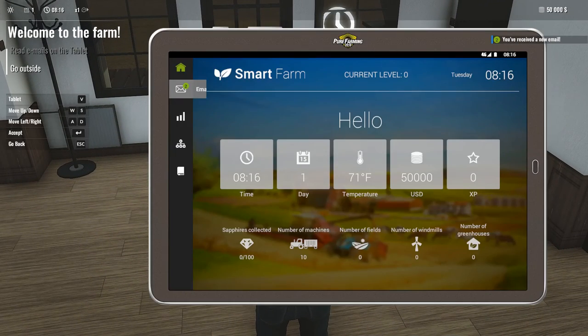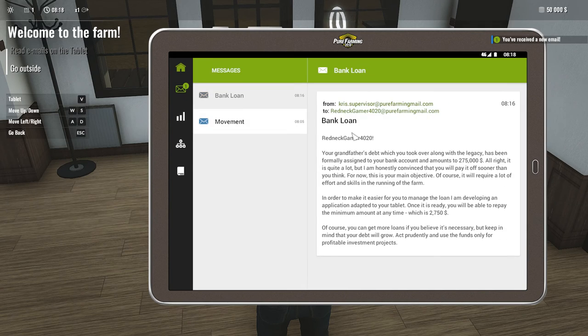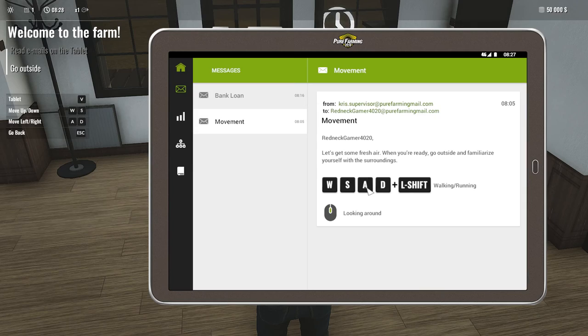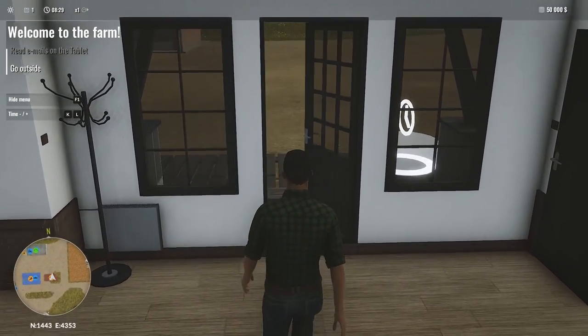So, we have some emails. Let's go to our tablet by pressing V. And we have emails. So, bank loan. Oh, this is pretty cool. That's really cool, actually. Your grandfather's debt, which you took over along with the legacy, has been formally assigned to your bank account and amounts to $275,000 in debt. Or is that how much? That's debt. Okay. Movement. That's just choose the act to do. That's pretty cool. Awesome.